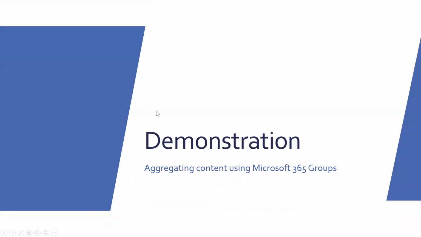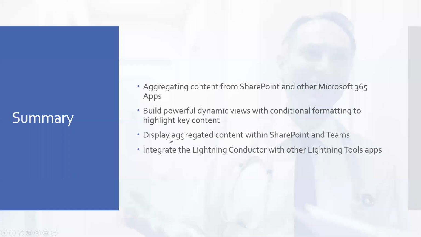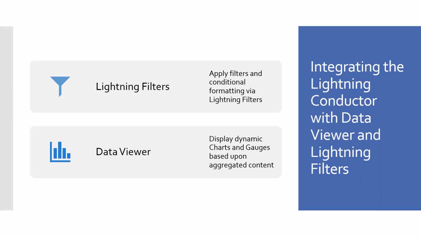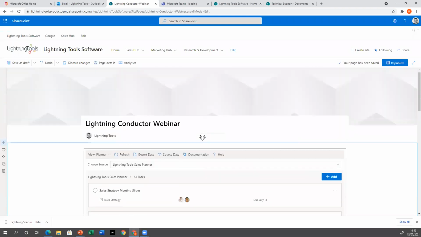So jumping back into the demo, I just want to talk a little bit about filters. And like I say, I know filters came up as some questions in here, and we'll address that. And we've also got the data viewer as well, which is another product we can use to connect to the Lightning Conductor. So the Lightning Conductor is capable of both providing connections and consuming connections. You can even connect multiple instances of Lightning Conductors together.